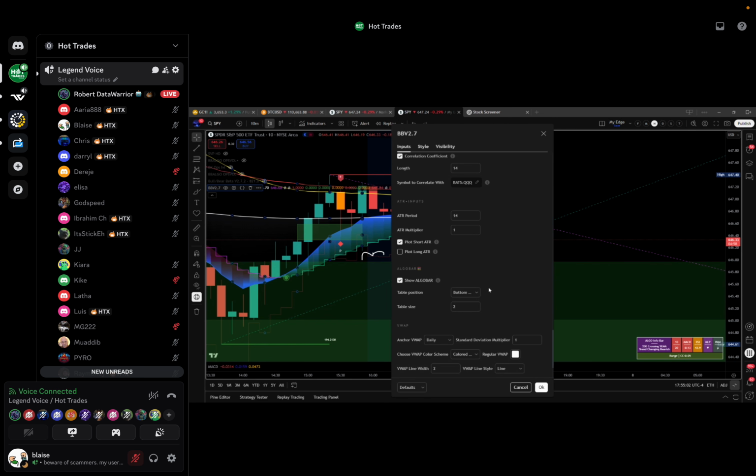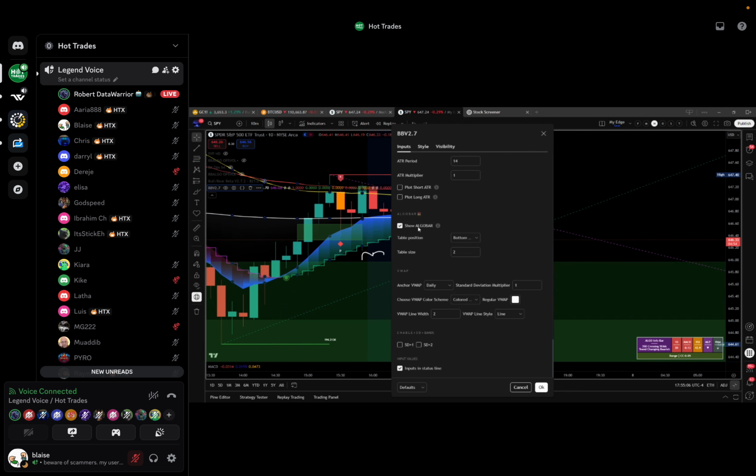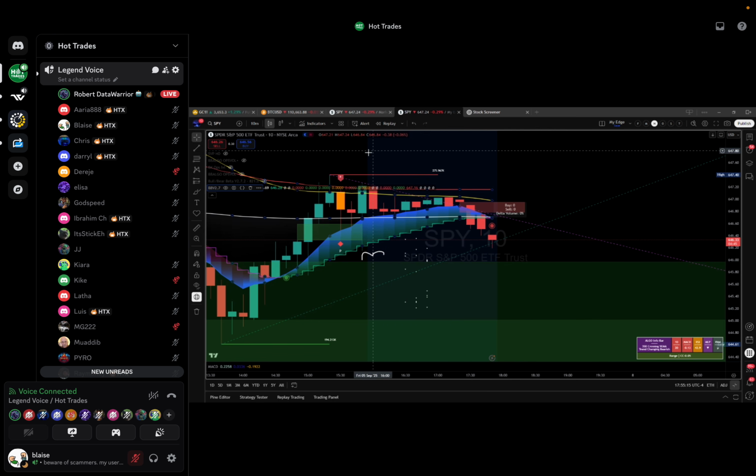Let me go down. That's that. And then the algo bar, move it wherever you want. Center, bottom right. Somebody asked me if you could do top center. I think I can, but when you do, this gets in the way because most likely there's some stocks that have more data here. I might do it if you guys want it. You just know that it might overlap with certain things because it's in the middle and the top, but I can do it.